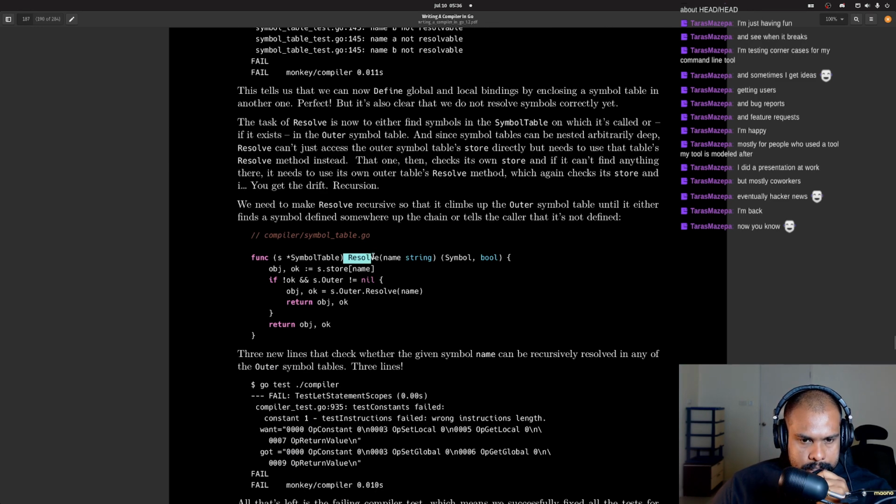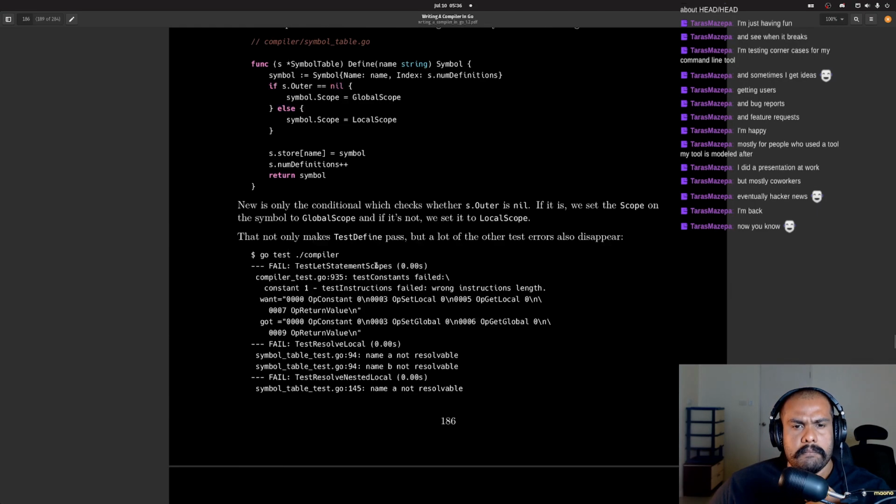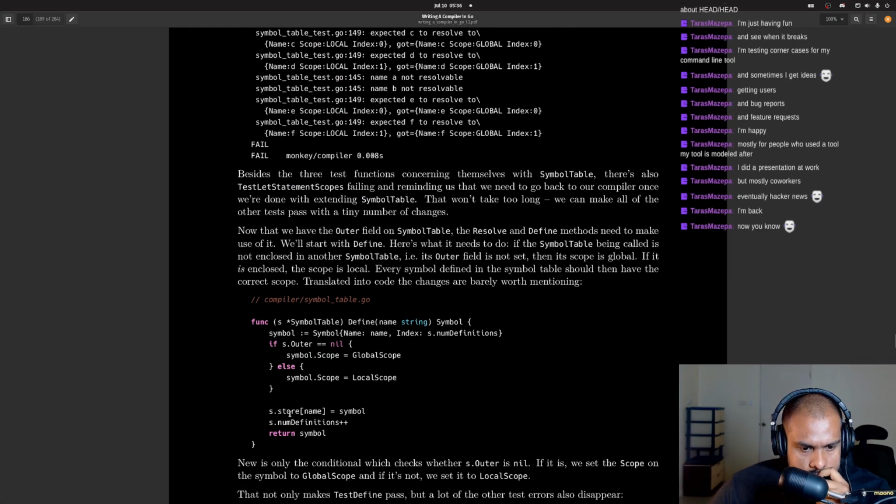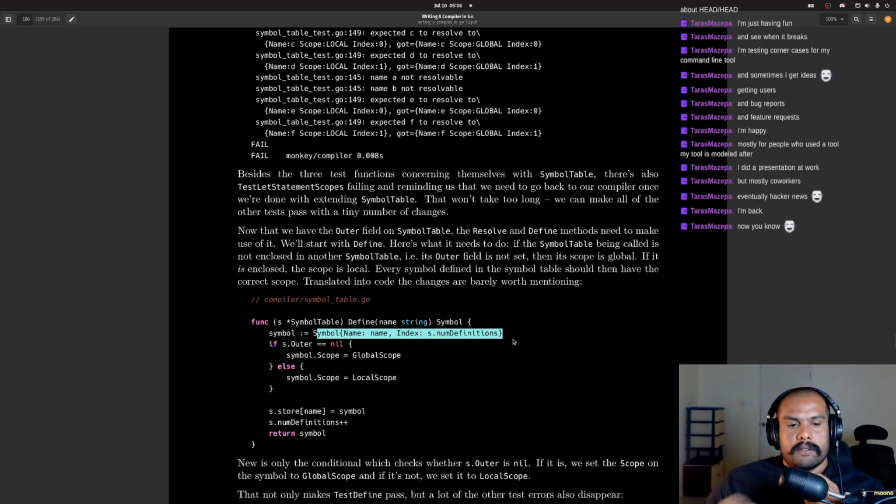Resolve. Is it a map? Oh, okay, it's the store of name equals symbol. All right, okay, I see now.